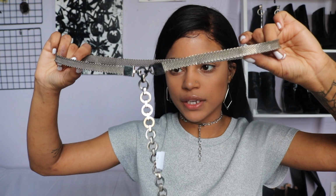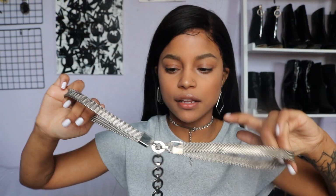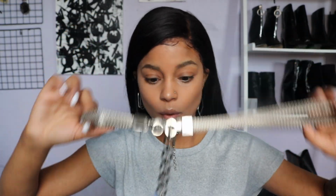It's just this metal belt that comes around, and you can clasp it at all the different holes there. And this is from the brand Ellen Tracy. So it is a good quality belt. It's not really like a cheap metal one. I feel like sometimes metal belts can look a little cheap, but as you can see, you can clasp it on any of these and just keep it like that. So I think that's cool because I can wear it really low rise, or I can wear it a little bit more high rise. And I just thought for $2.99, an entire metal belt, why not? Even if I don't want to wear it as a belt, you guys know I'll figure out a way to make some type of other jewelry out of this.